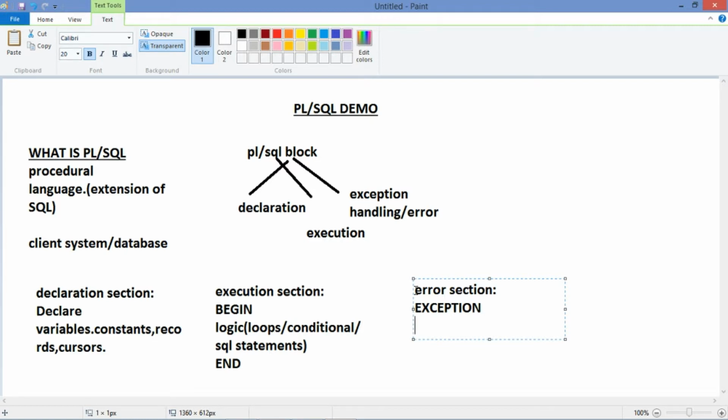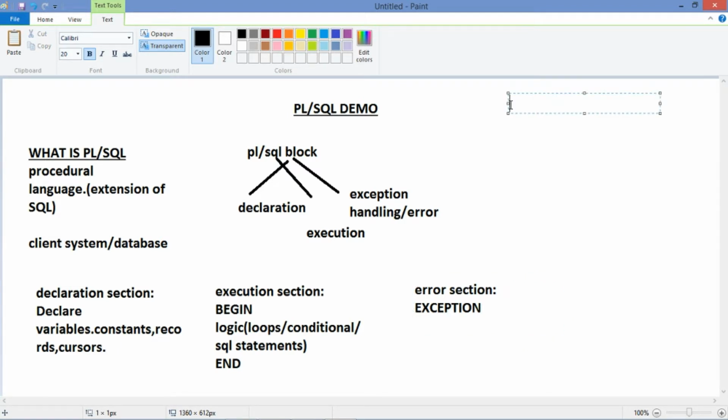Any errors in the program can be handled in this section. If any error occurs in your program, it will be handled in the error section by using the exception handling concept. If you already know about OOPs and Java, then you know about exception handling, or else we are going to discuss exception handling also in the PL SQL training.